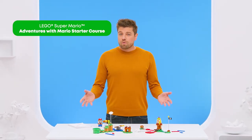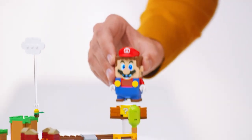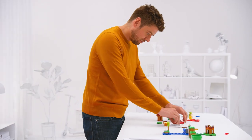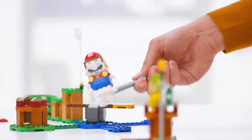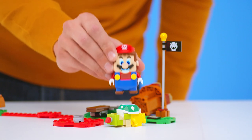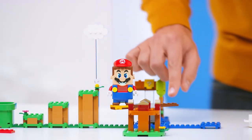What you see here is the starter course. Since it is the entry point into the LEGO Super Mario theme, it needed to be iconic and instantly recognizable. Highly modular while also showcasing all of LEGO Mario's great built-in features, such as the accelerometer and gyroscope, a sensor reading color and action bricks, a speaker allowing him to talk and play music, screens in his eyes, mouth and belly to show his reaction.